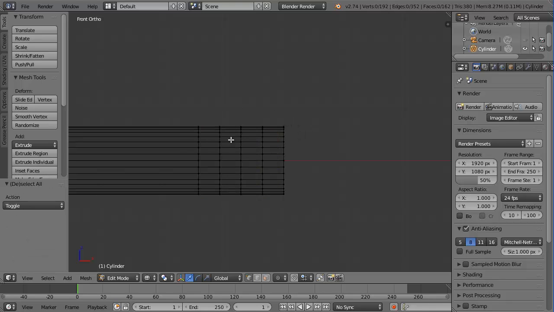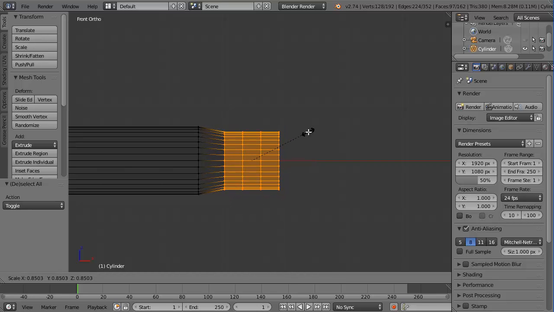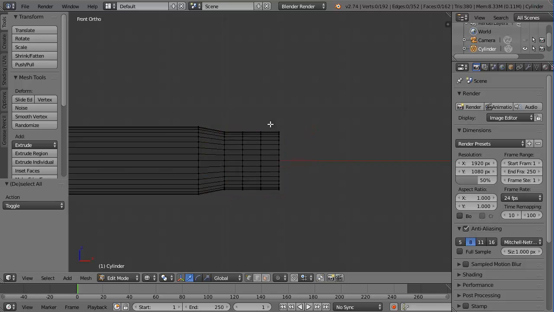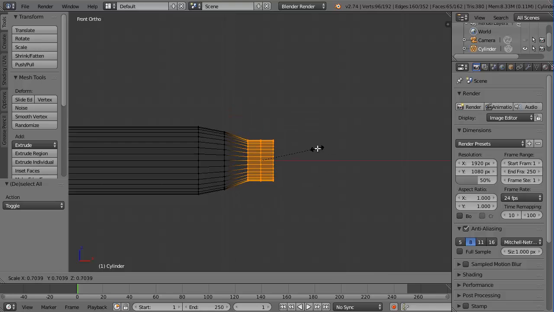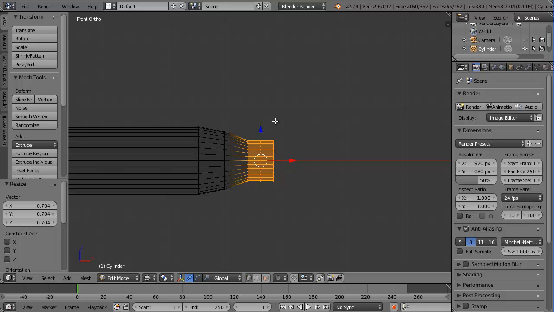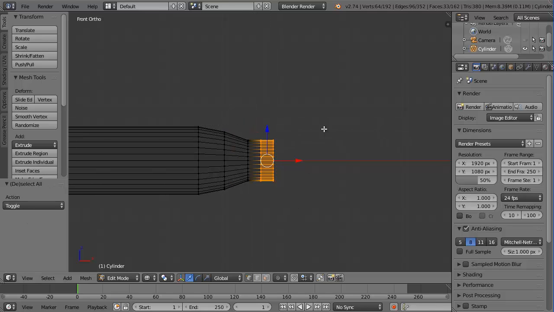Okay, now I have 4 or 5 loop cuts here to work with, and I'm going to pull them in gradually to make a nose cone. So if I deselect everything, make sure everything is deselected, then B, border select. I'm going to get everything but the first loop cut. Then I'm going to hit S to scale it down. And then A, then B for border select. S to scale it down. And I want it to gradually go a little more than the previous one toward the center.